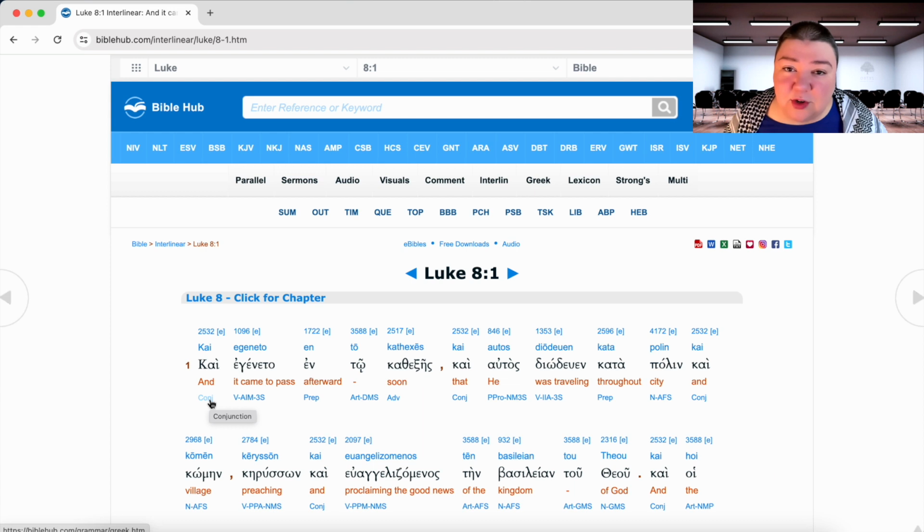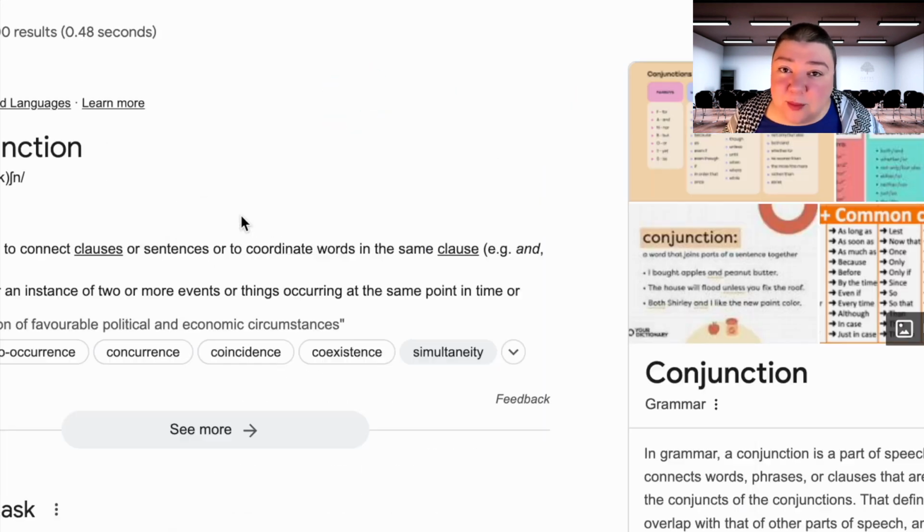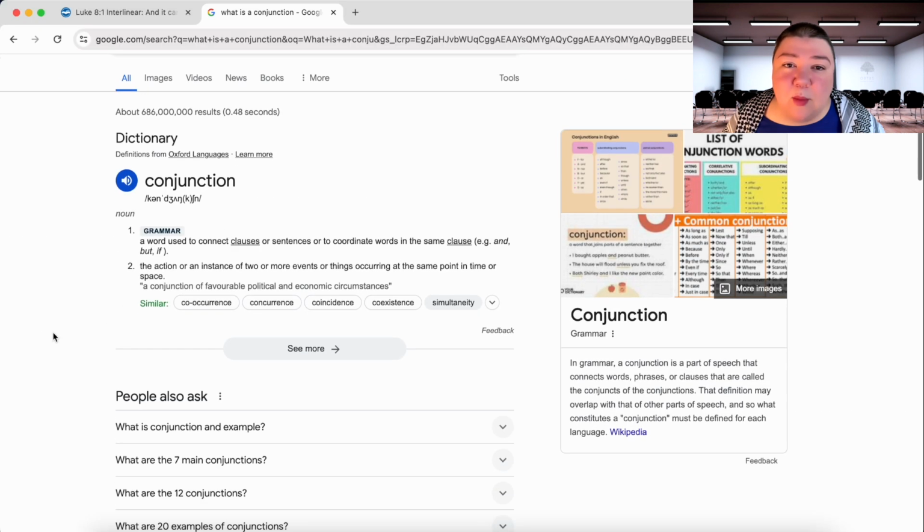This is a grammar term. You'll find each of the words in this verse have these little grammar terms beneath them, and it's telling us what kind of word it is in grammatical terms. So if we go a couple of words over to the right, soon is an adverb. He is this wonderful jumble of letters, PPRONM3S. Now, these terms are meaningless unless you're already a big grammar buff and understand grammatical terms, or if you Google them to make more sense of them.